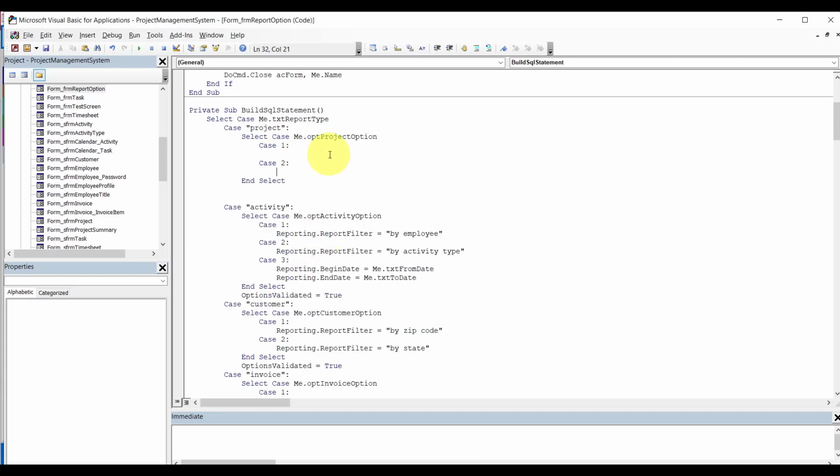So we know if case 1 is customer, then we're going to say reporting SQL statement equals, like so.